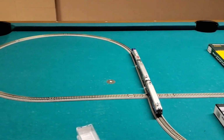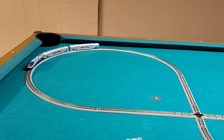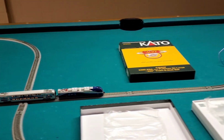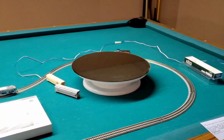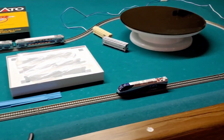Overall, I would give it a very good rating here. It's a nicely detailed model. I think it's a good price. I don't think it'd be bad to get a set of track with this and put this around the tree or start a layout with it. Just perhaps a bigger radius than I have.